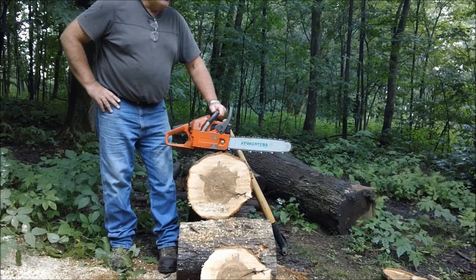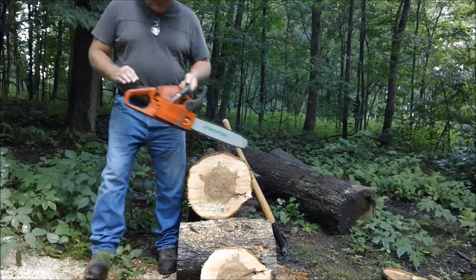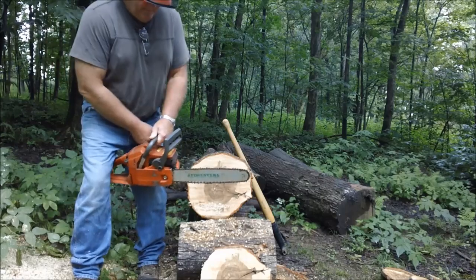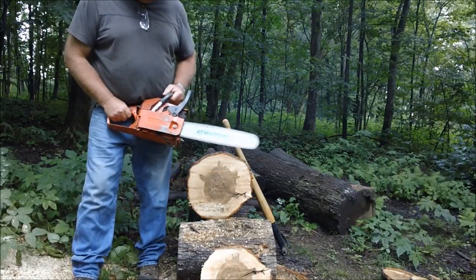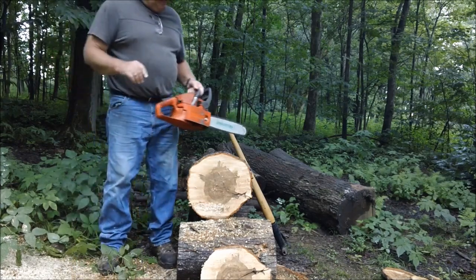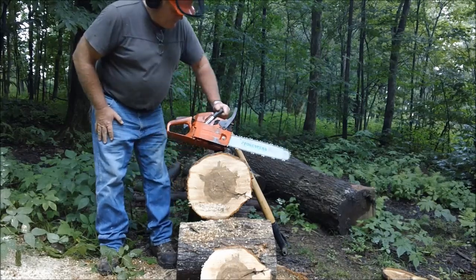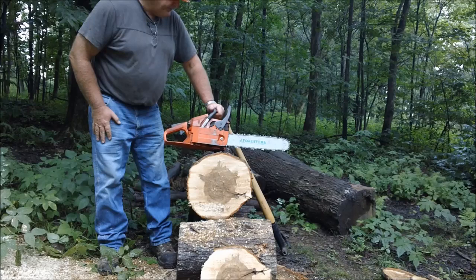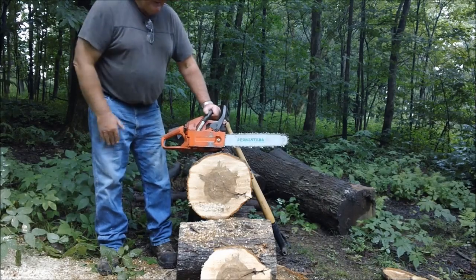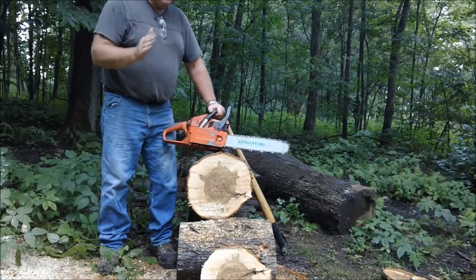I don't want to get into all the theory, but it tells you all kinds of things about the saw. So let's see if this one does that. I shut it off. Two pulls, there should be one pull. So let's take a test cut. And this would be, again, just got it running, let's see what it does. And we're gonna start from that. That is the starting point.